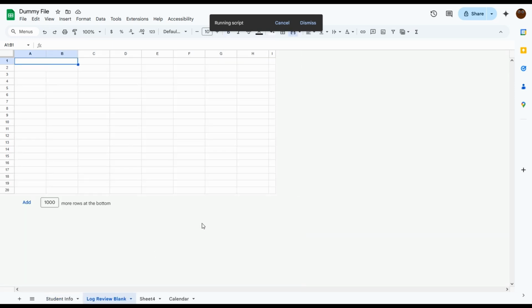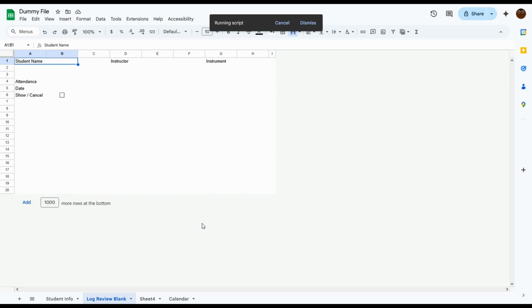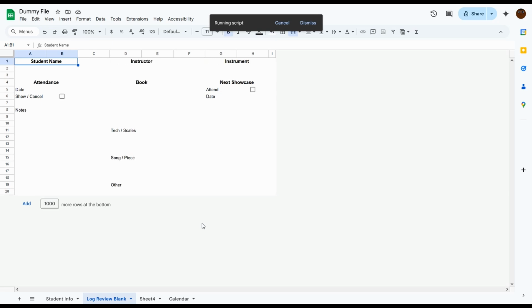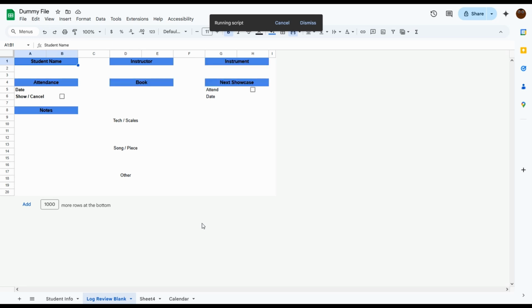And then this is the log review blank, or our template file. This is the file that ultimately gets exported to the separate file for it to be sent to anybody else that you need it for. At least that's what they needed it for when they asked for it. All it does is remove a couple of the different fields that they didn't need to be exported. This is also created each time they need to send a report.